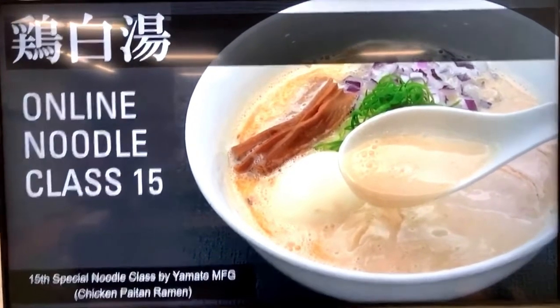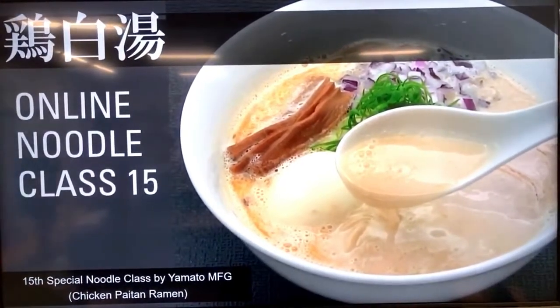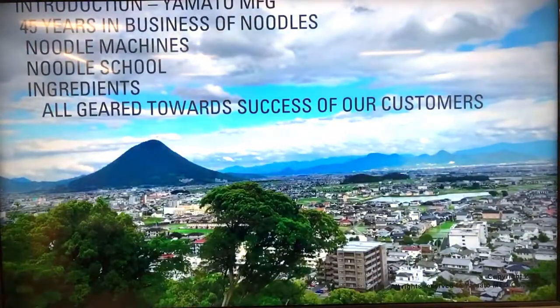Before we get into that, for somebody who doesn't know much about us, I want to explain a little bit what we do. We're Yamato Manufacturing Company. We've been in this business for 45 years. We are in the business of noodles, and most things about noodles. We started out as a manufacturer of noodle machines.